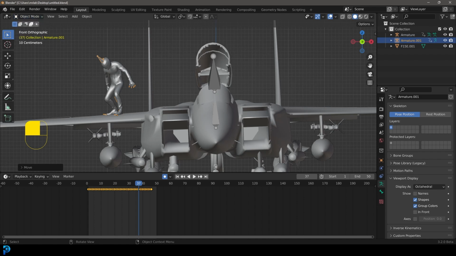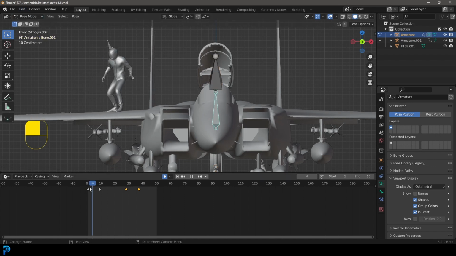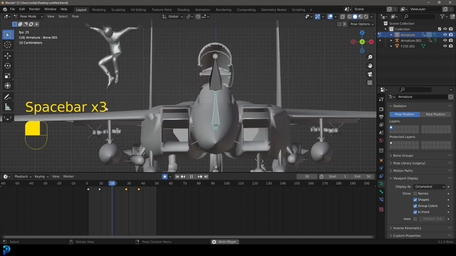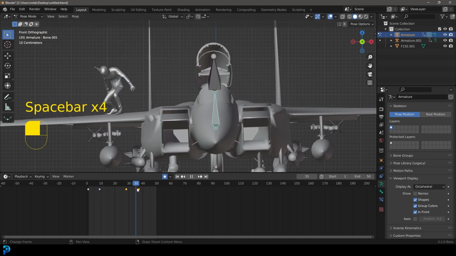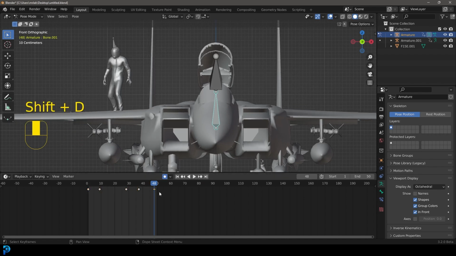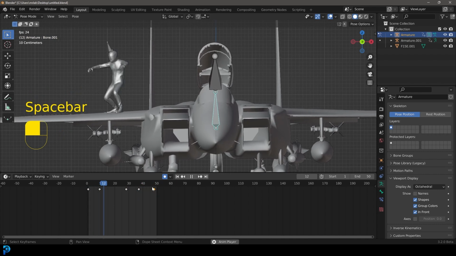So let's select our rig for our jet, go back into pose mode, and let's see what that looks like. He jumps up, now he comes down. See that? The whole wing goes down now like that. And then let's go to frame 48 as he kind of comes to rest. Let's go to frame 48. In frame 48, let's grab that jet bone there. Let's select the first keyframe again, let's go Shift D, drag it to 48. So now it goes back into that state.